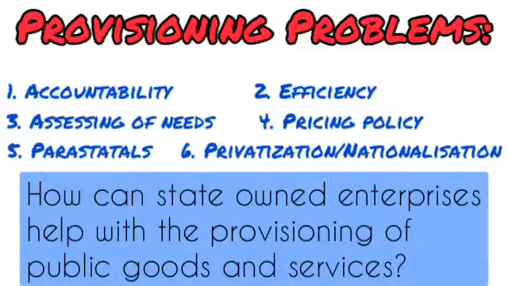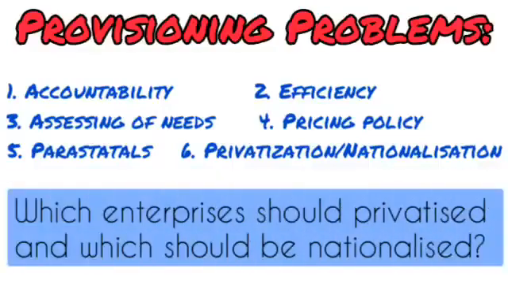When we are looking at parastatals, we are looking at some state-owned enterprises. That's what parastatals are. So we are saying, how can the state-owned enterprises help with the provisioning of public goods and services? So those businesses basically that are owned by the government, how can they help the government in providing goods and services to people?